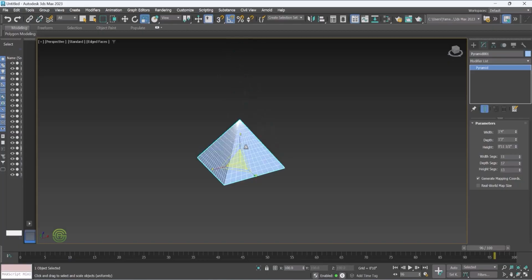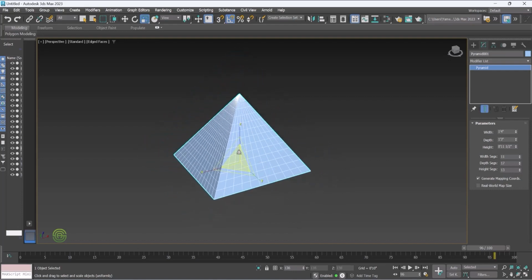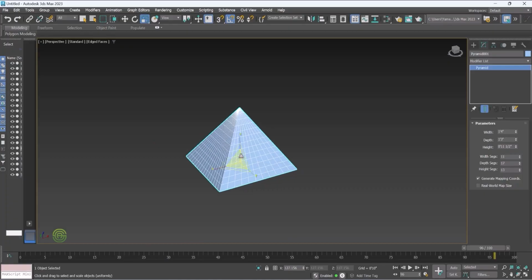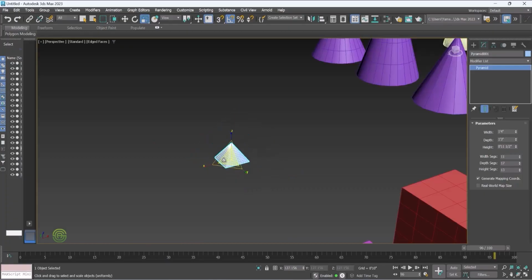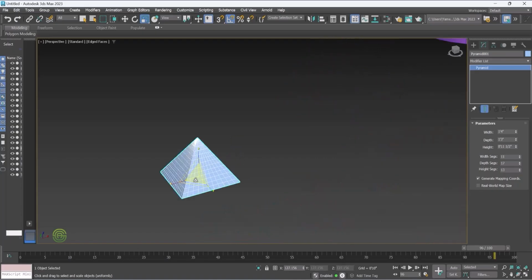Okay, right? But if you want to scale uniformly towards all three axes, then go to the center. At the center, the yellow thing is highlighted. Now click on it and scale. See, from the center, that yellow should be highlighted. Click on that and drag it. It will be uniformly scaled. Okay, this is how the scale will be used. Scale part is done by doing like this.